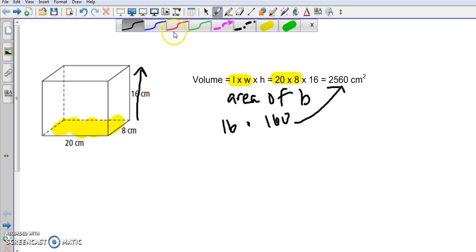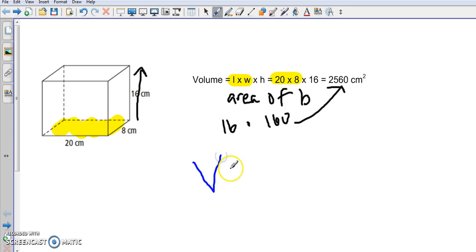So if we break this down a little bit, all we did was take the area of the base and multiply that by the height. This is going to turn into our new volume formula. We're going to say that the volume is equal to the area of the base, which we're going to use a big B to represent, times the height. And we can use this regardless of what type of prism we have.